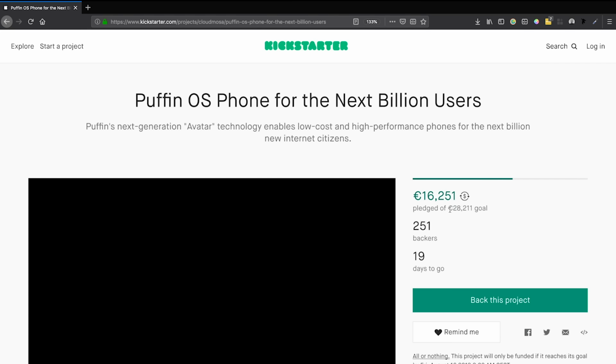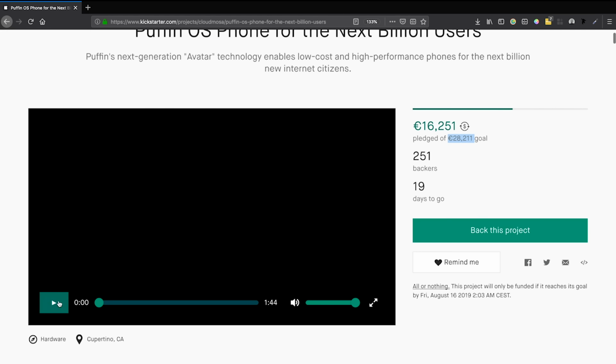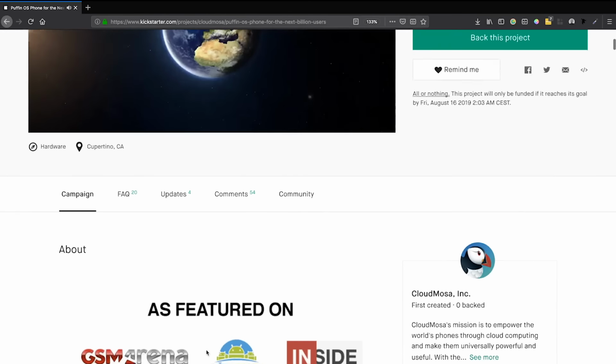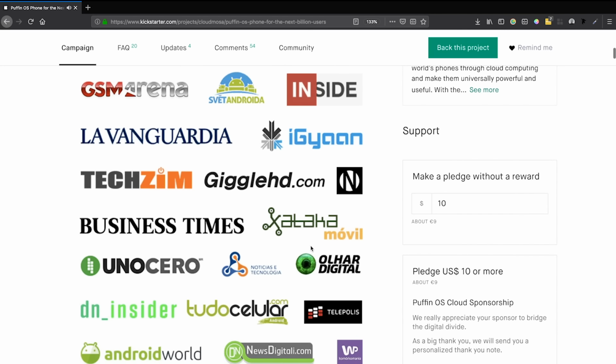Even if it was, the $28,000 that they're asking for is pocket change for a company that's trying to build something as big as an operating system. So if the goal isn't money, you might be wondering, what is it? Kickstarter is one of the best cheap promotional tools to generate hype, and to get the media, people like myself, people like Martin, to talk about them. I guess they were hoping for a slightly more positive review.